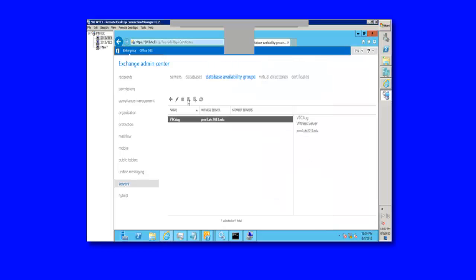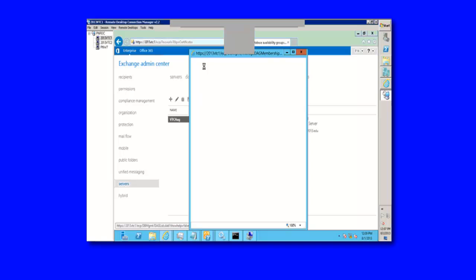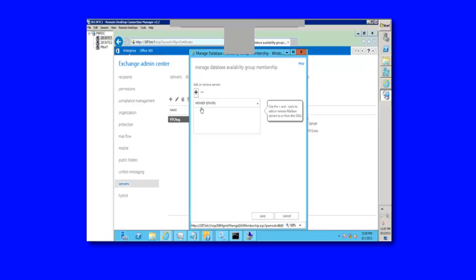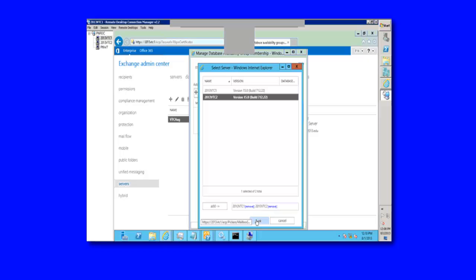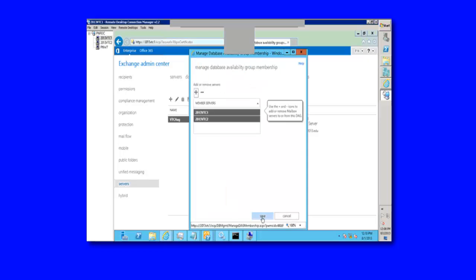Now we come here, click on Manage DAG Membership, and click on Save here.